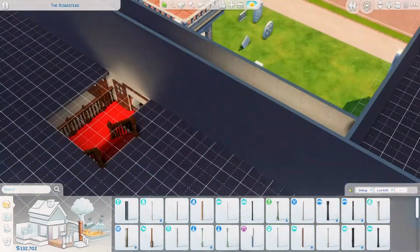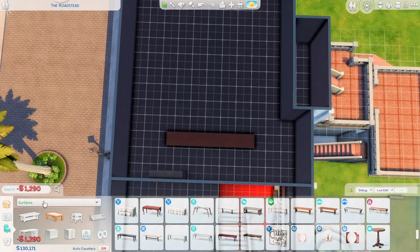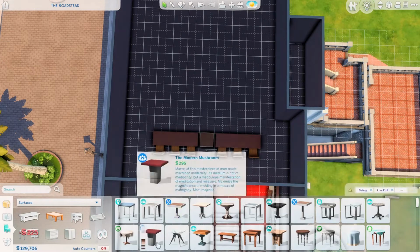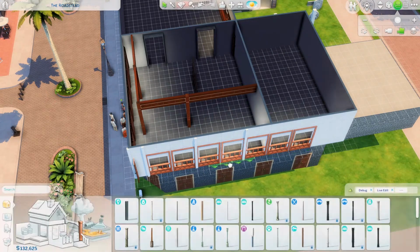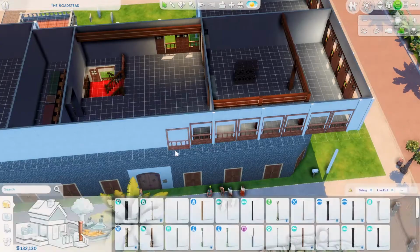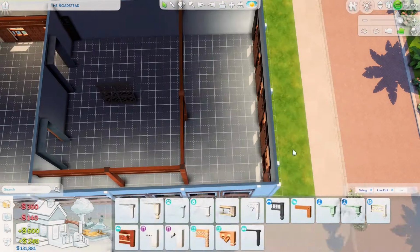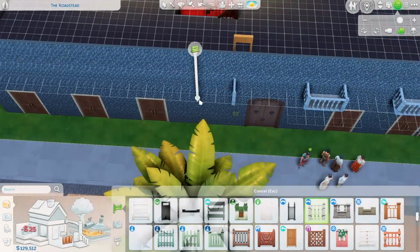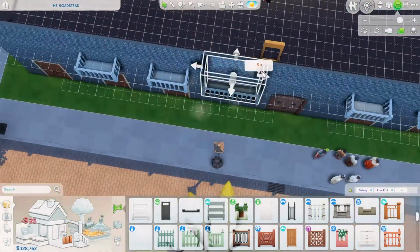I actually discovered this build collab when Freezer Bunny posted about it back in 2020. He's my favorite builder in The Sims, and he's also Pinoy. And if you didn't know, there will be a new expansion pack coming this July 28th. It's the high school, I forgot, is it just called the high school expansion pack? But anyway, I'm super happy because Freezer Bunny will be one of the official builders of that expansion pack. So that means that you would see his build in one of the lots in the new world. So I guess congrats, Freezer Bunny. And honestly, Pinoy represent, and I'm so happy for him.